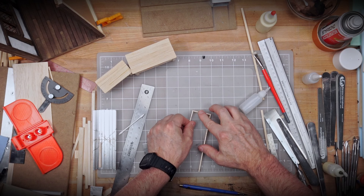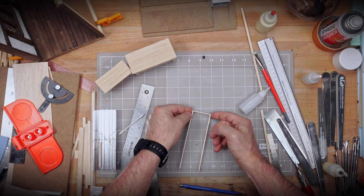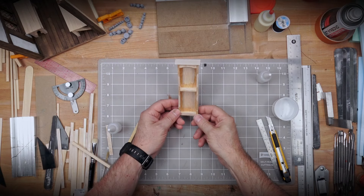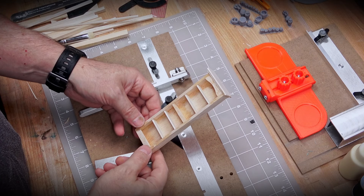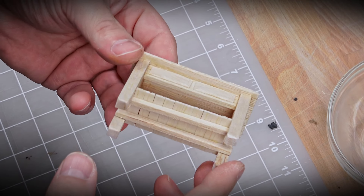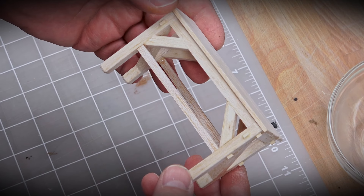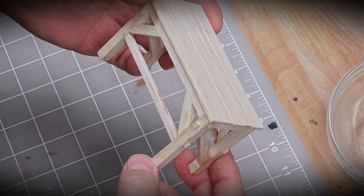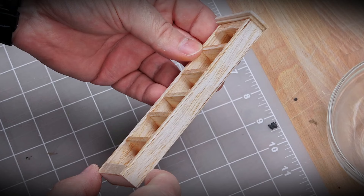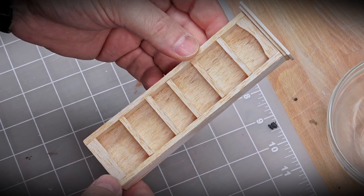I also wanted to create a bookcase with lots of little shelves to put doodads that make things look visually interesting. I don't have a lot of video of the bookcase construction simply because I was too busy slathering superglue all over the wood and was worried I'd glue my fingers to the record button. Here is our little work table for under the window with a shelf underneath. Here is our larger workbench with sturdy cross bracing and some little nubbins implying something like a tenon joint. And here is our super saturated superglue bookcase of sticky doom.